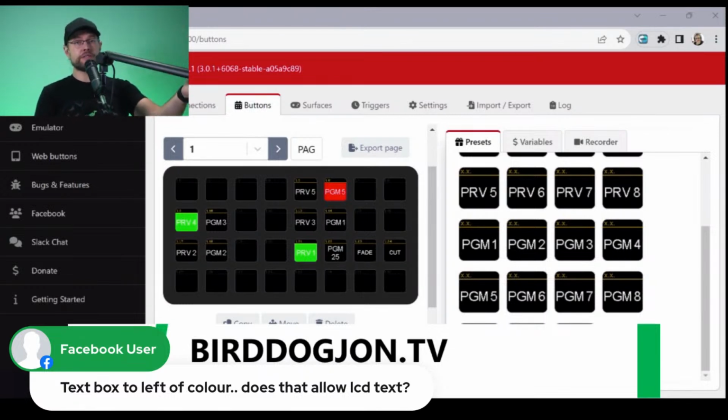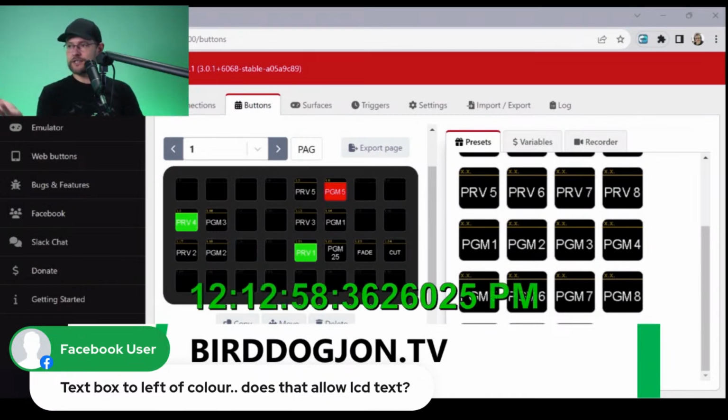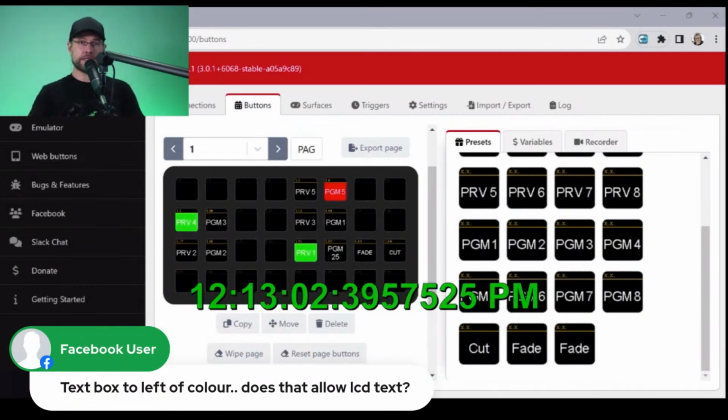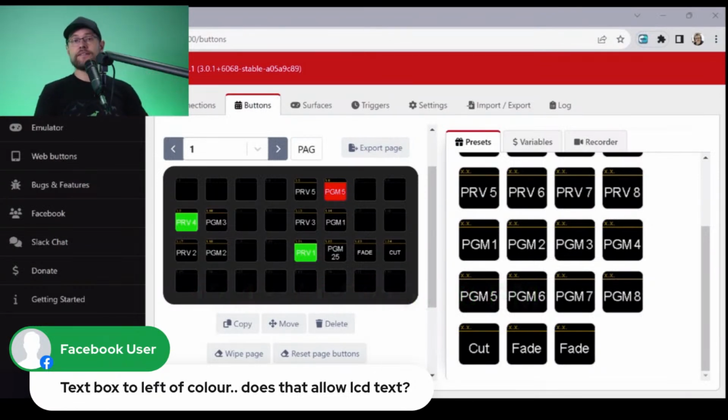For testing purposes here in the studio and at Bird Dog Support, we like to run a clock on screen at all times. And so it's actually this. This has many uses. We can talk about this another day if you're interested. But basically, having a running clock on the screen is super helpful. We're already at 12:15, and wow, this has been quite the day. That's what my overlay 3 is.